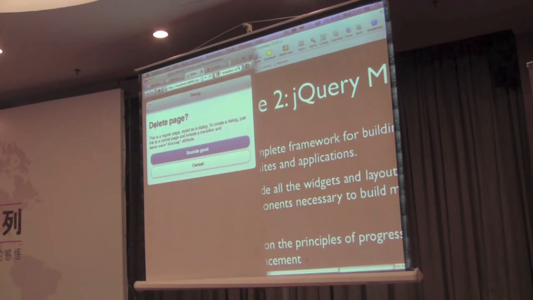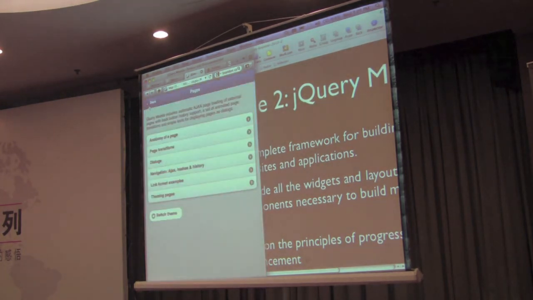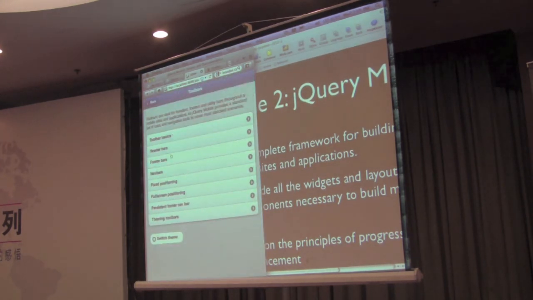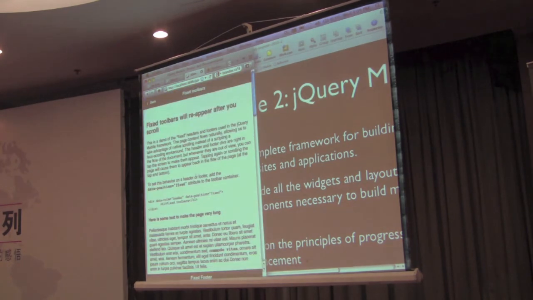Inside jQuery Mobile, we have a number of different components and things that you can use to build your application. For example, we have dialogues that can pop up. We also have the sort of toolbars that you might expect.